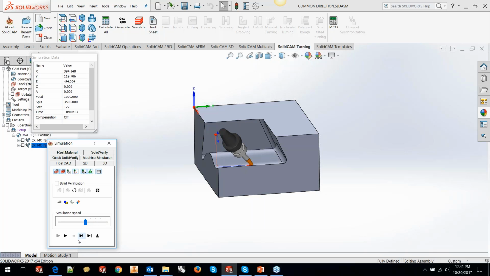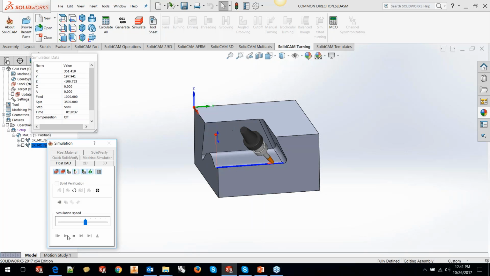Now you can imagine what would happen if you're going into a pocket which has got a couple of negative areas and you would like to machine the floor. A very nice solution. Just switch on the common direction, select the gouge check areas, and SolidCAM will find you the best possible solution to machine those areas. You can see that it's positioned itself in 3+2, and it's doing the remaining areas in simple 3-axis.